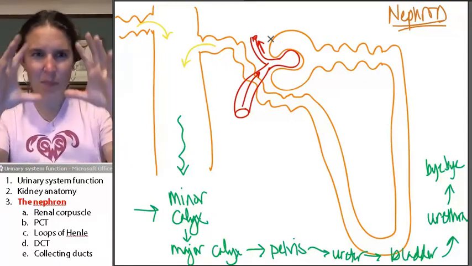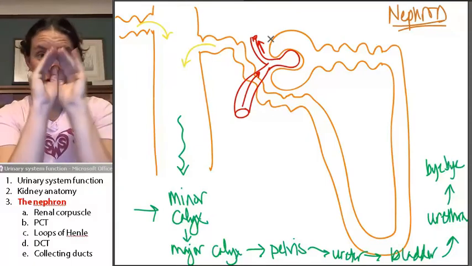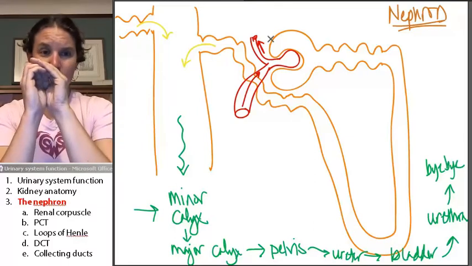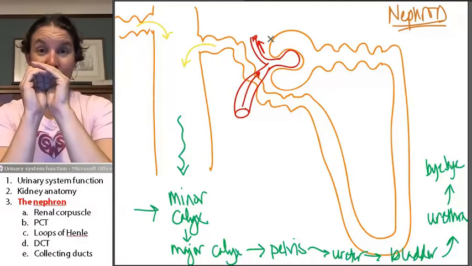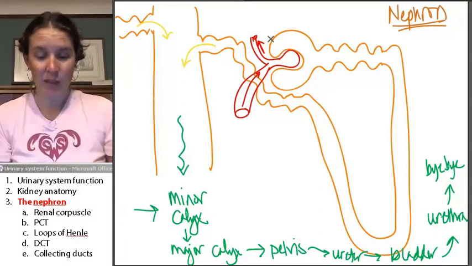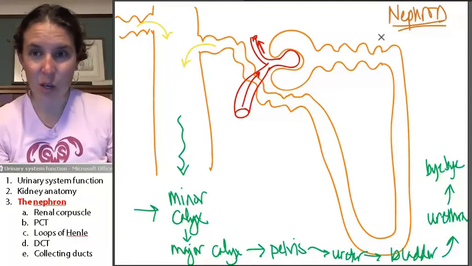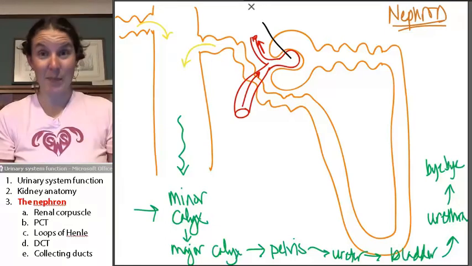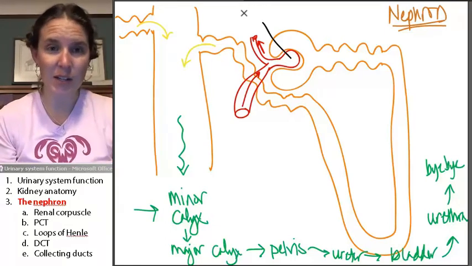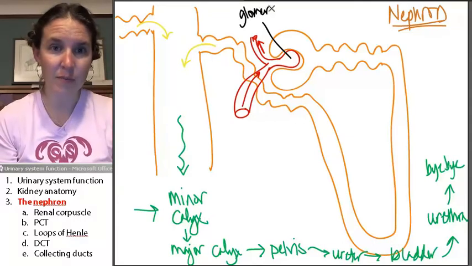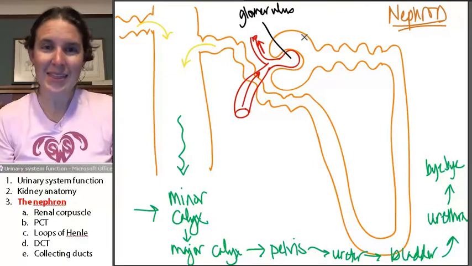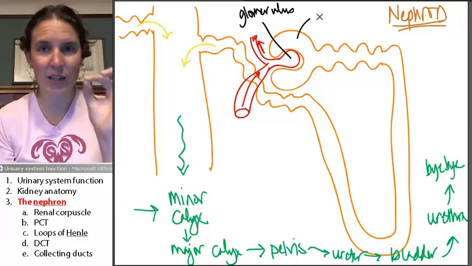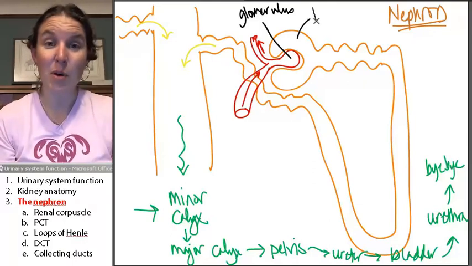Can you visualize that? Imagine a balloon that you punch your hand into and you end up with a little hole in your balloon. And you stick your fingers in there like that. And there's a space in there. That space is filled with capillary. This is a capillary bed. And it has a name. It's like this knot of capillaries called the glomerulus.